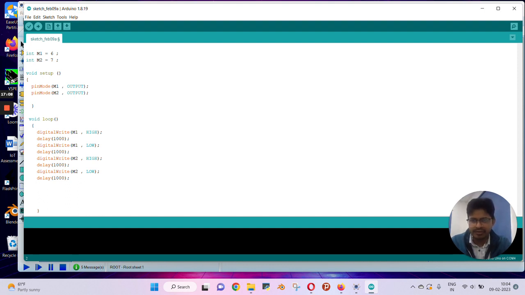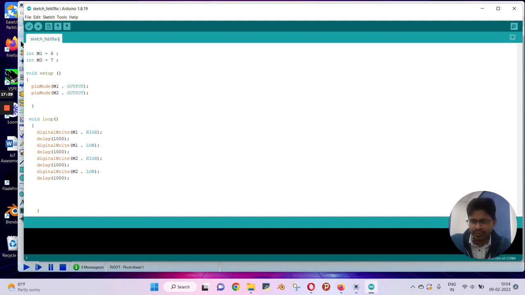We have created variables for pin number 6 and 7 with the names M1 and M2 respectively. Now we will use M1 and M2 as input pins for the motor.